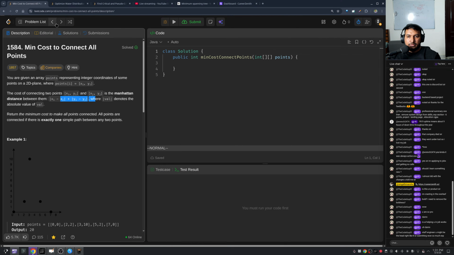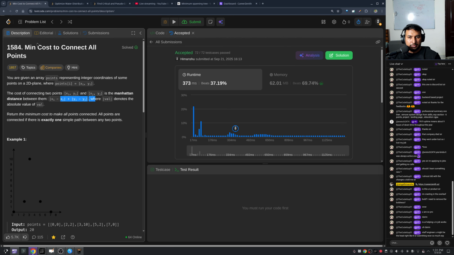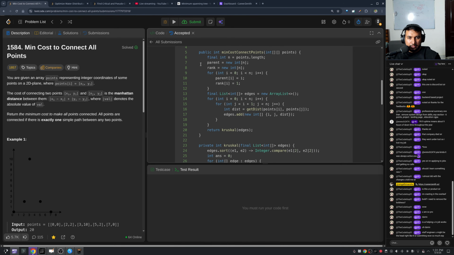I won't go through this problem coding wise, but I have solved it a few times. I did it using this DSU. So we created a DSU and we created the edges, right?